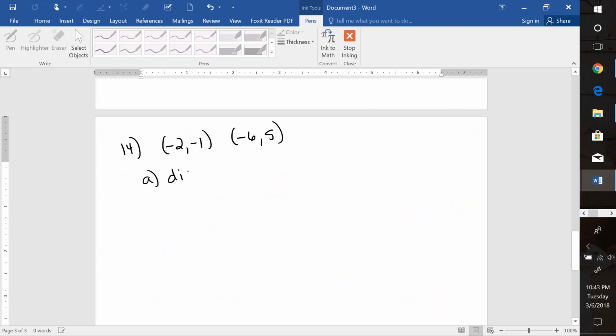The first thing is the distance, and it does say exact distance, which means you do not go to a decimal approximation. So the distance formula, remember we learned this one in the videos, but I put it on the board for the day of the quiz. You do not get that on the test. You do have to know it. It is the square root of (x2 minus x1) squared plus (y2 minus y1) squared. Okay, so you subtract the x's, you square it. You add that to, subtract the y's, you square it. And then we take a big square root.